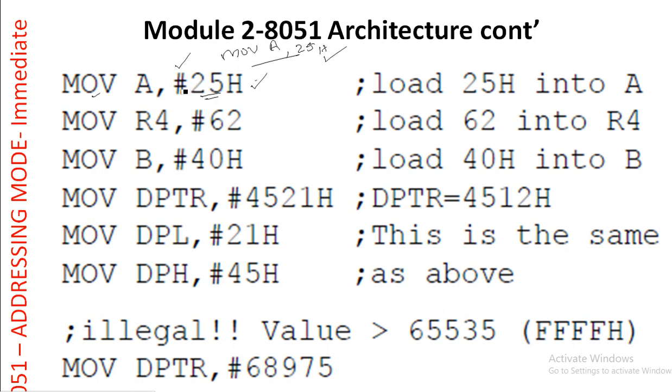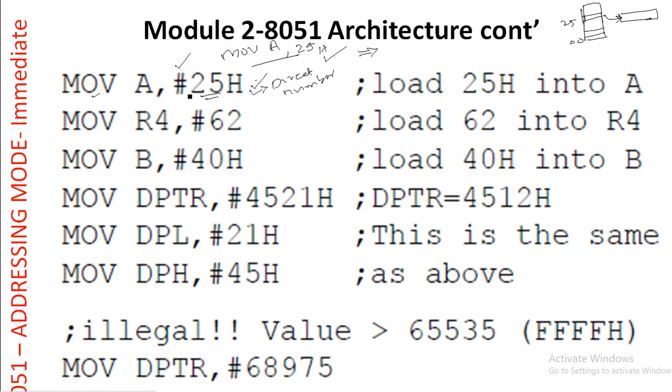So there is a meaning to the symbol hash in microcontroller assembly language programming, and that hash indicates a direct number. If your instruction is without hash, in our microcontroller we have internal RAM addressed from 00 to 7F, etc. There is a memory location 25. So if you are executing the instruction MOV A, 25, the accumulator will be loaded with the content of location 25H.